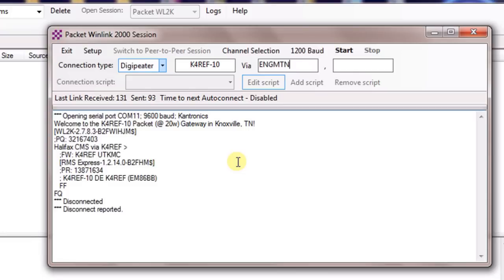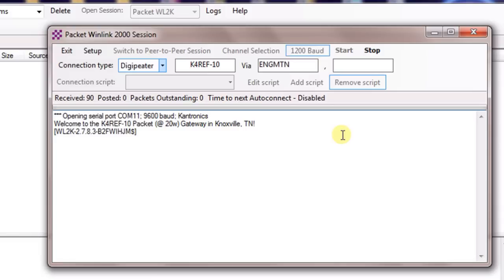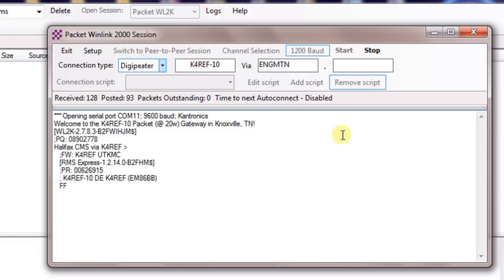So we're going to take a shot at doing this with English Mountain. So again, we're ready to go. Listening on the channel, there's nothing happening. So we just hit start, and we'll be off and running. The main thing to know about digipeaters is it'll take the system a little bit longer on every transmission because it's got to make that hop every time. So if you're downloading really long files, large files, it can take a little bit longer.